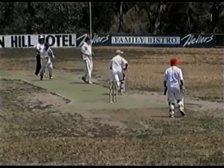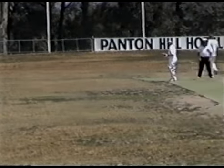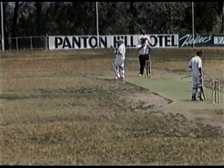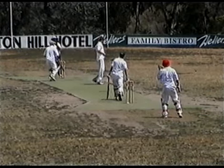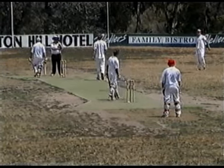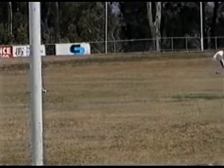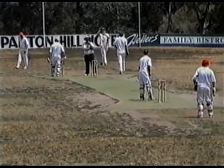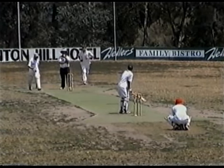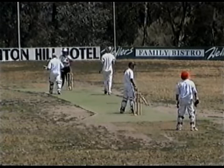Scales back on, and immediately slashed away through the offside, picked up by Jackson. And one run. Scales again to Panton, drives, but only as far as Barden. Scales to Panton. Only as far as Ashelford, who blocks it. In comes Scales. Panton. There's one thing we can be pretty sure of, it's that Panton can't cut.